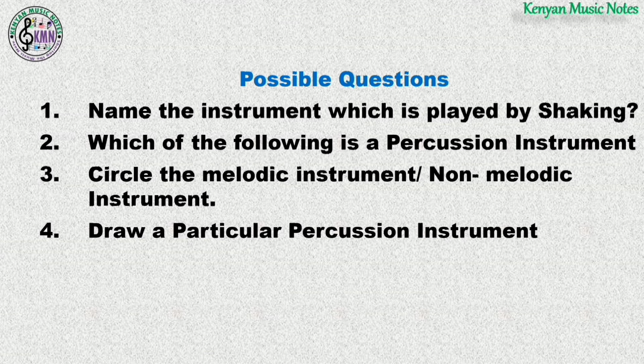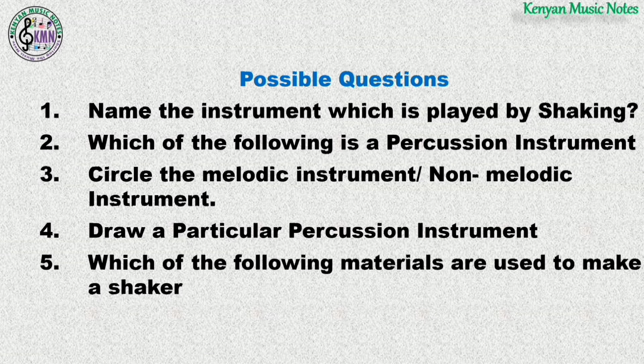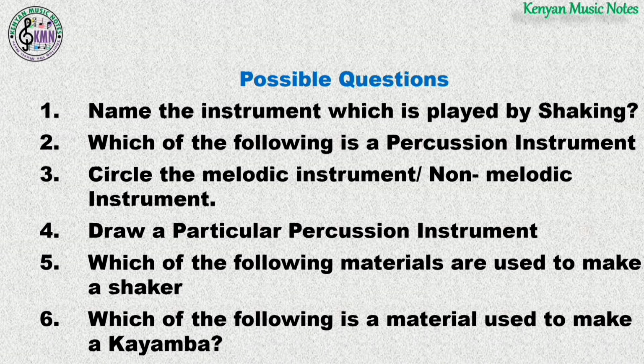The fifth possible question we can get is, which of the following materials are used to make a shaker? I have not tackled this, but be ready for such a question. We are going to answer that question in our next video. The sixth and the last possible question, you can be asked, which of the following is a material used to make a kayamba? So we should be able to know the materials which are used to make a kayamba.